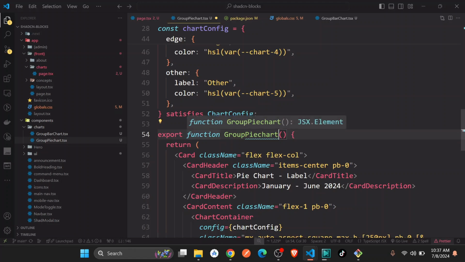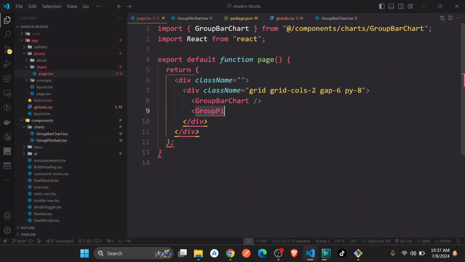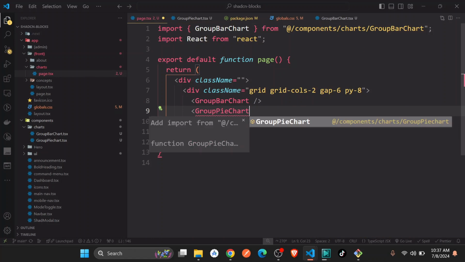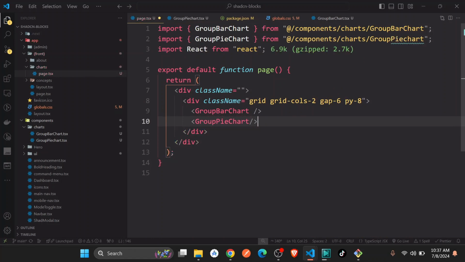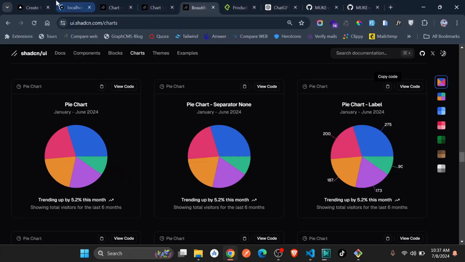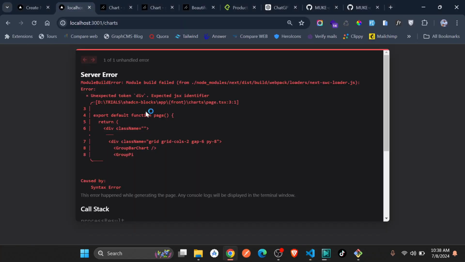Okay, group pie chart. We have to make this one uppercase C, and maybe I'm just going to leave that one. So copy this and group pie chart just like this. And if we just go, this one is also going to be added into our app. Just refresh.